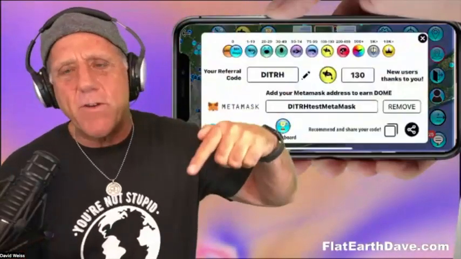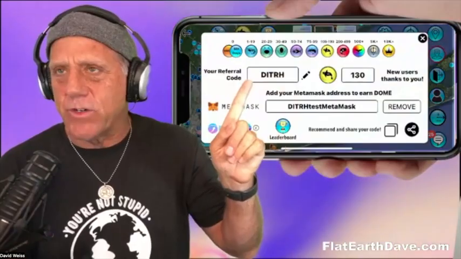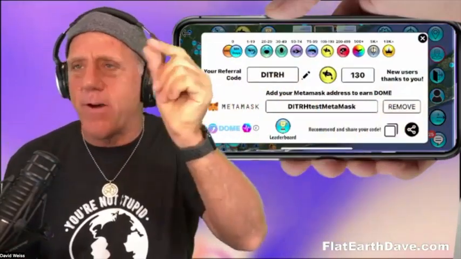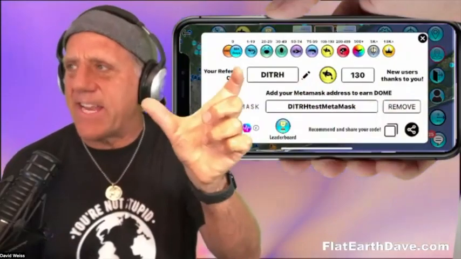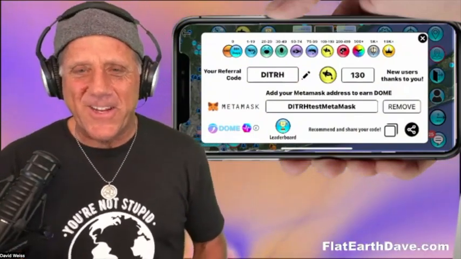The first time you come here, you'll have a random number, which will be your referral code. Click the pencil, and you can fill in anything from 1 character to 7 characters, numbers and letters, for your referral code. So maybe you would be, what is yours, Rose? Is it Rose? I don't think I've designated a specific one yet, so I need to do that. Maybe you should do Rose 777. I think I will, because that's 7 characters. There you go, Rose 777.